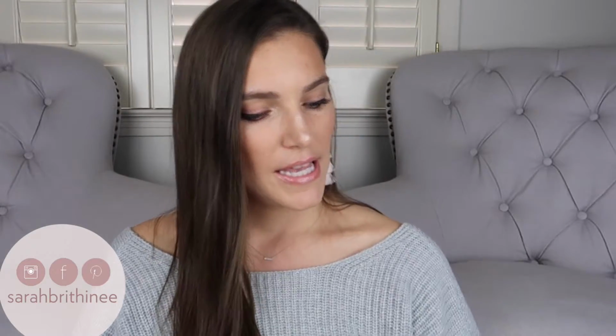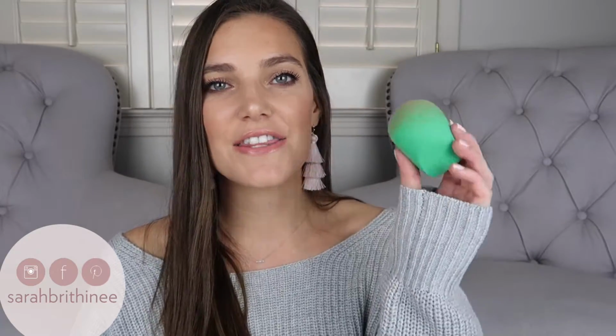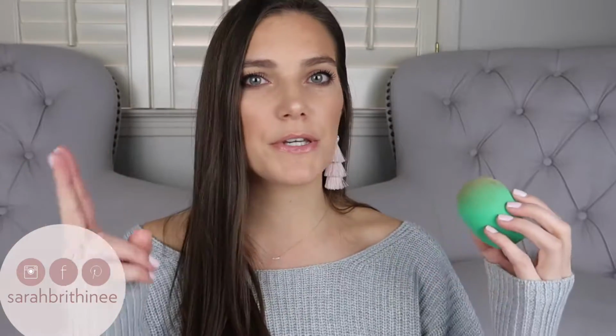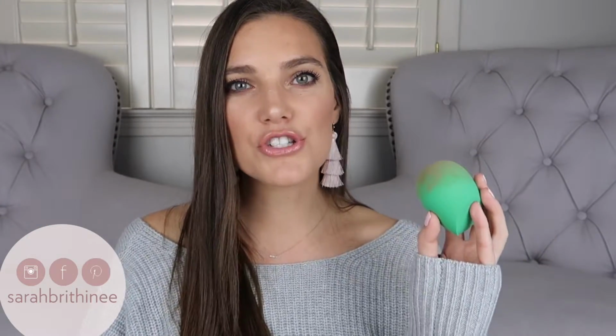So first up is not a brush. It is the EcoTools sponge. I think that this is one of my favorite sponges I've ever used. Actually, I think it is just my favorite sponge. I think it's amazing, and this will blend out your foundation, BB cream, concealer, anything like that, like a dream. It won't leave brush strokes, and it will just leave your makeup looking so airbrushed and flawless.